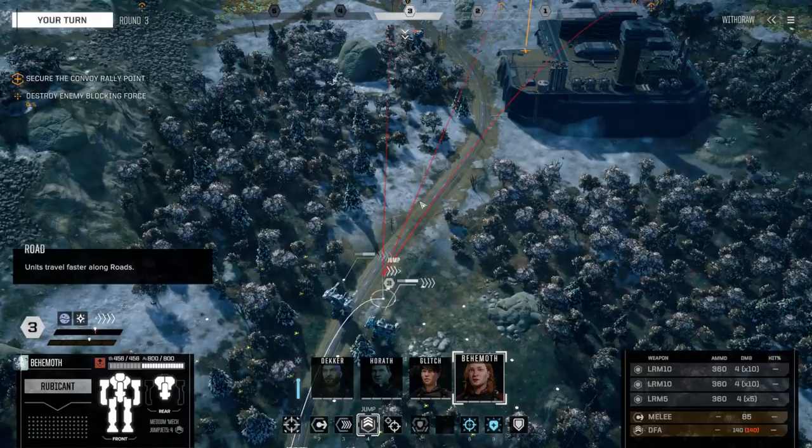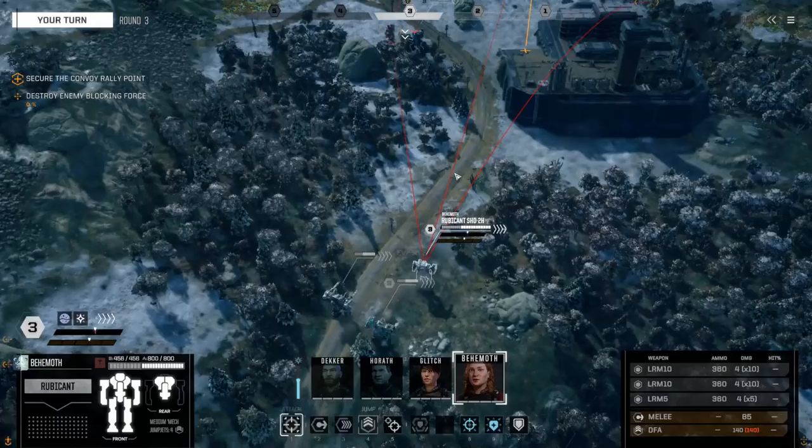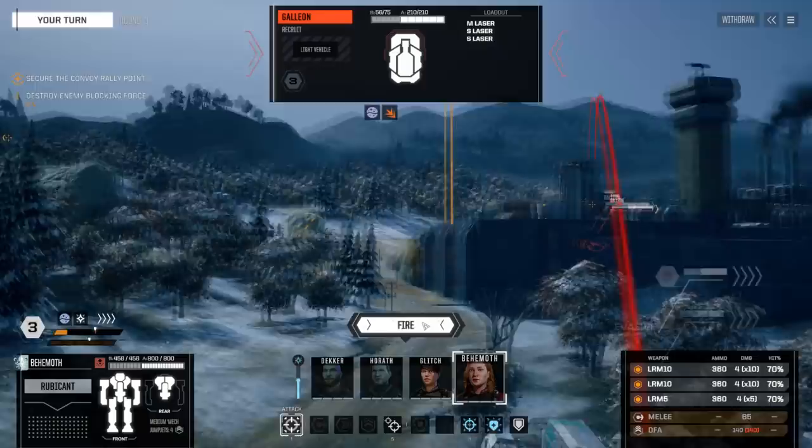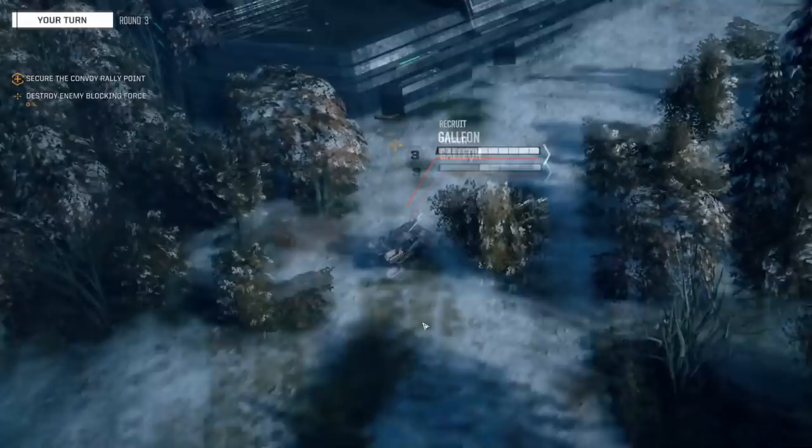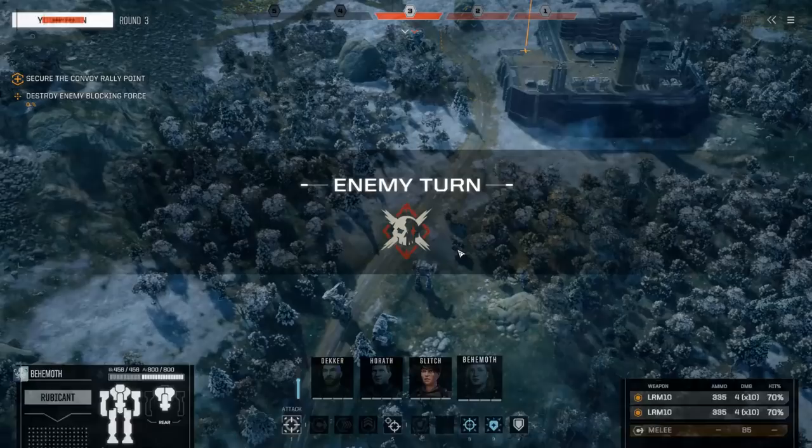I mean, taking out the spider might also be good, but that can be achieved by someone else as well. Whereas taking out the... Oh, wait. That other one already moved, but this one doesn't have any damage reduction. Yeah, let's just take that one down. Man, that thing is heavily armored. Crazy.